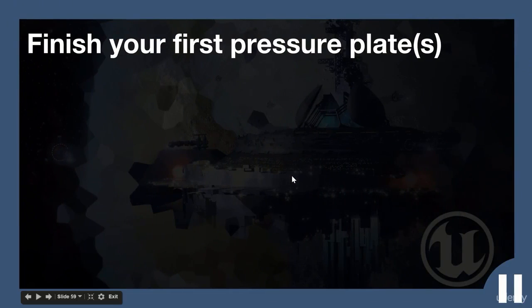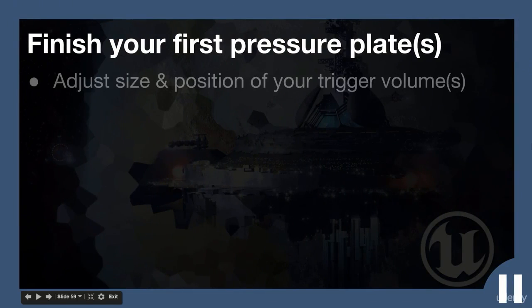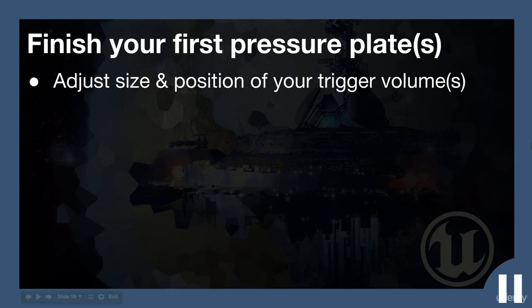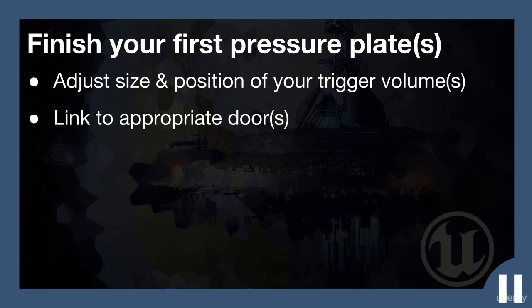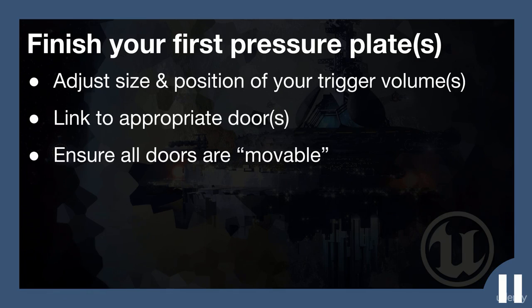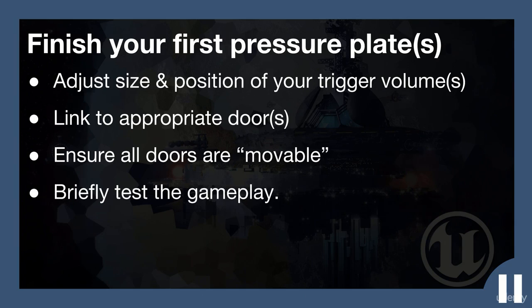So what I want you to do now is to finish your pressure plates. You've got a whole process of pressure plates now. When you do, adjust the size and position of your trigger volumes, link to the appropriate doors, ensure all doors are movable, and briefly test the gameplay. So go ahead, pause the video, and make use of this ability to use pressure plates right now.